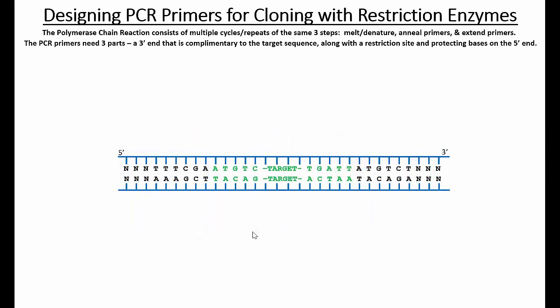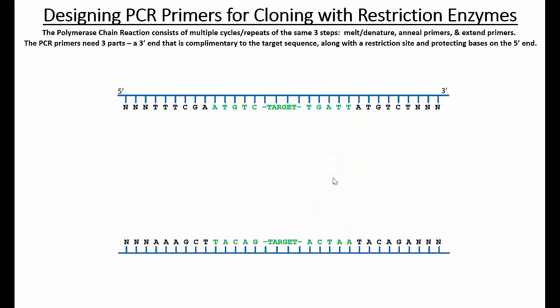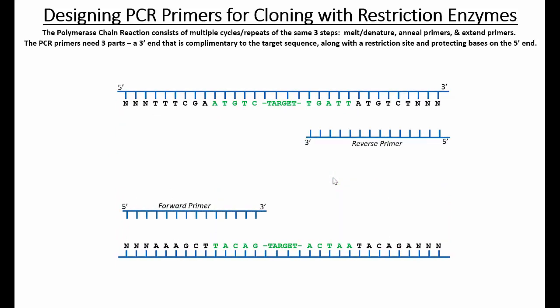Okay, so now let's actually look at how I would design those primers specifically. Let's zoom in to the base pair level. So here again, let's say this is a chromosome, and this target region right here is the promoter sequence. Let's take apart those strands and look at what the forward and reverse primer would actually look like. So I got my two primers here. First of all, the 3' end has to be complementary to the target strand. So the forward primer is going to bind to the non-coding strand down here. So its sequence is going to be, let's say, ATGT.